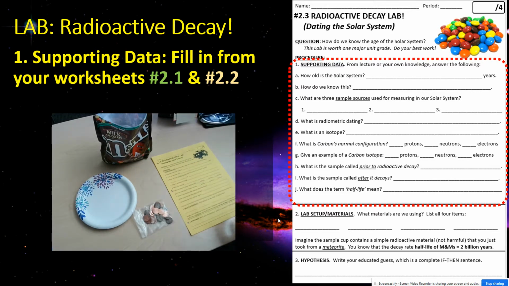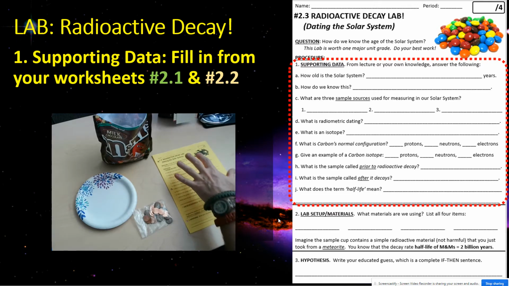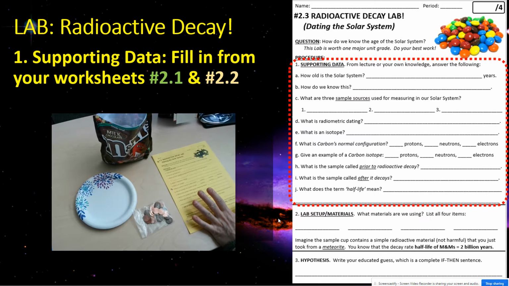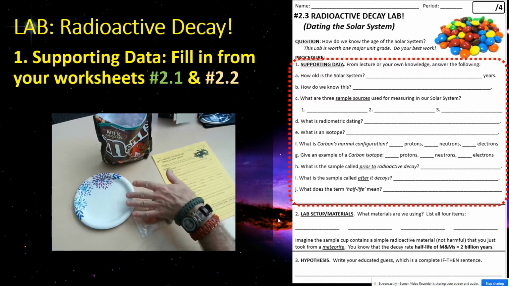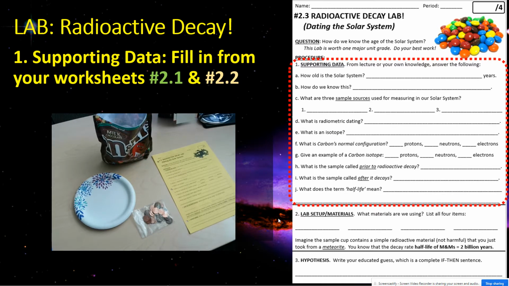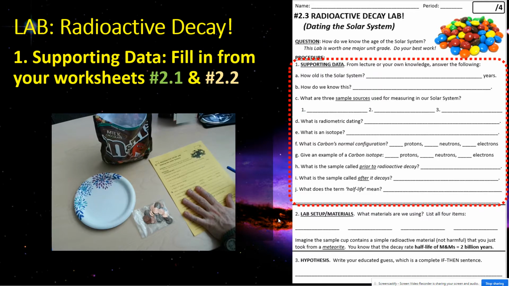You've got your lab printed out, or you can write it on your own piece of paper if you don't have the printing capability. You have something you can count, somewhere where you collect your sample and don't disturb it once you pour it out, and of course something to write with. So we're going to go through this exercise together, part by part, starting with the beginning. Take a look at section 1.